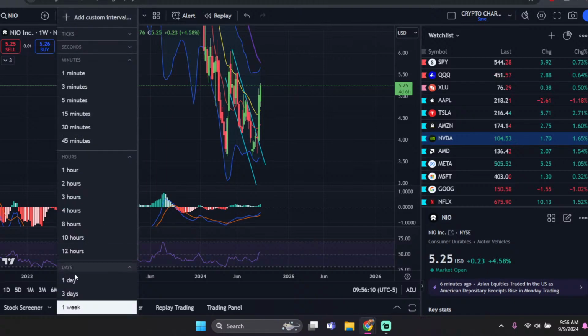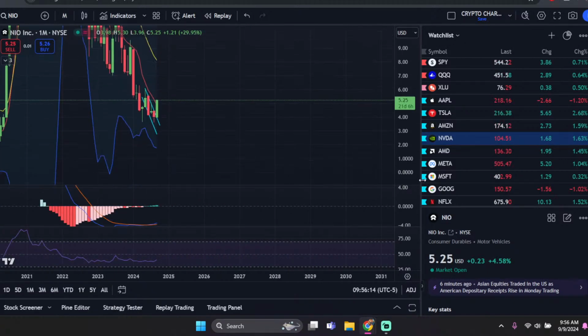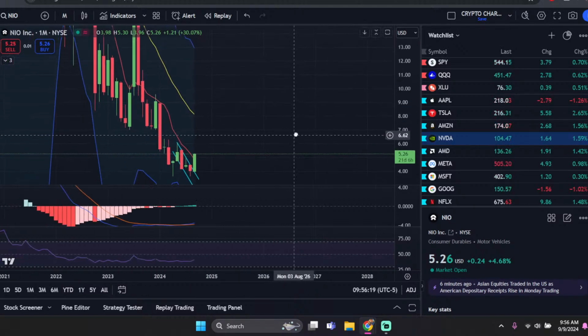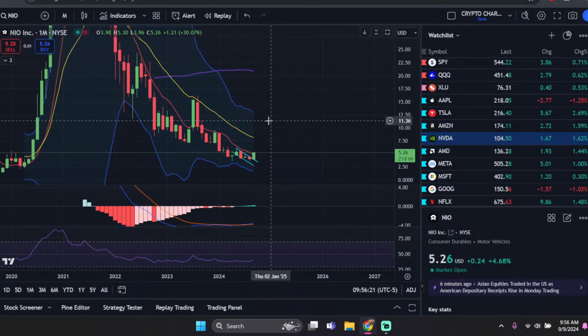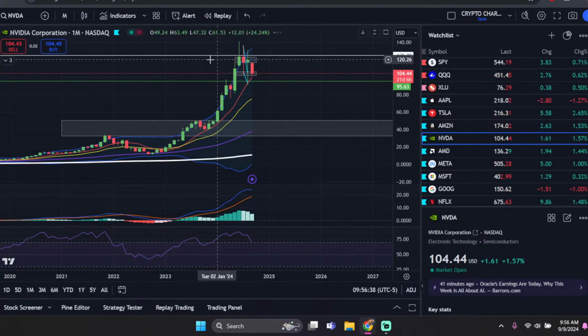That can turn up the monthly. The monthly scale, is that turning up? Yes, it is. So now you're seeing a positive bar for the monthly getting above the 9. That tells me that we could actually see some positivity. All of these things can lead to positivity, and that's what I think you're seeing for Neo at this moment. I think we're overdue to the max.